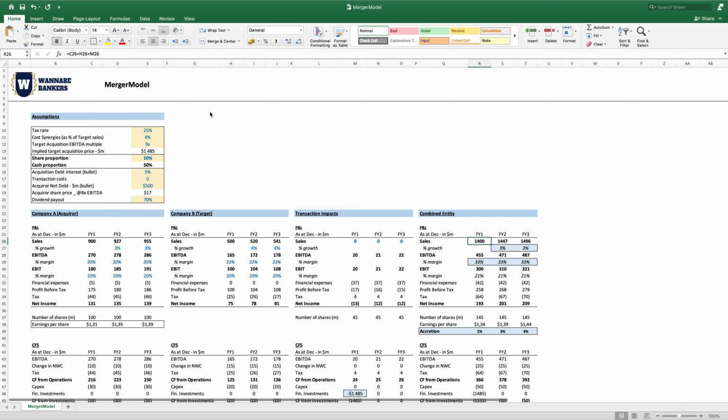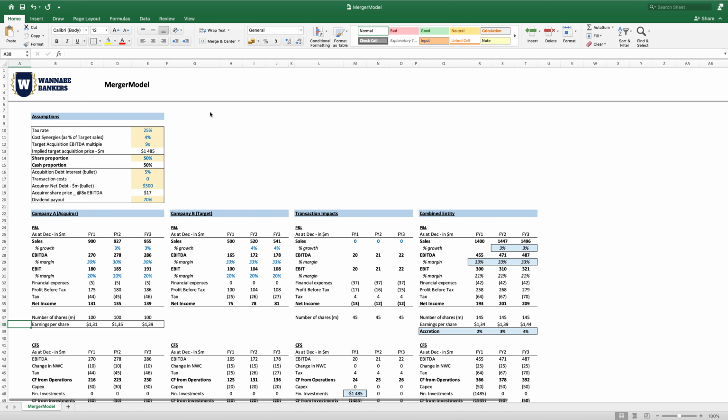For instance, if we start with the P&L, what would be interesting to see is the financial profile of company A post-transaction. By that, we usually take a look at the growth. We see what the growth of the combined entity is, whether the merger would have a positive or a negative impact on the margins, EBITDA and EBIT margins. And a very interesting metric to look at is the accretion or the dilution of the earnings per share.